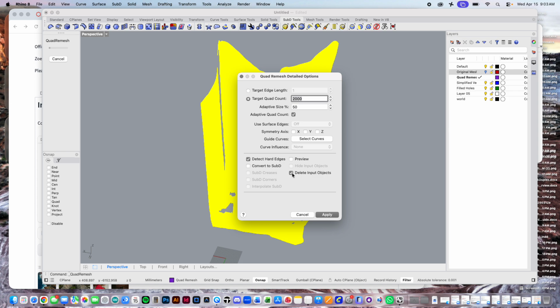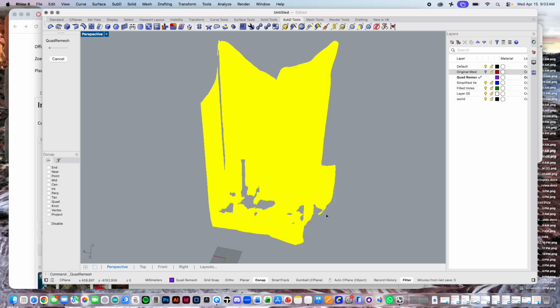So you're trying to find the sweet spot between optimal, let's see, how did you put it? You're trying to optimize, but trying to find that perfect trade-off position between efficiency and having enough information still there, right? So I'll just hit 2000 and see what happens. I'll just leave it as the default and give it a second to work.